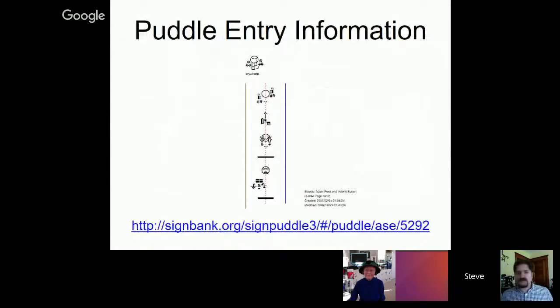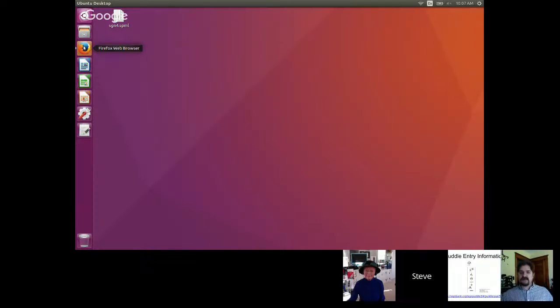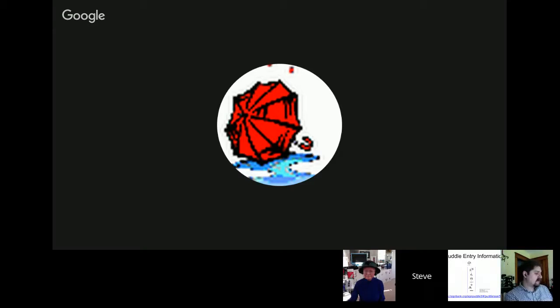All right, let's take a little bit of a look at the front end and the live. So let me pull up SignPuddle.com, which has a link right to SignPuddle.org. At SignPuddle.org, I'll go to the SignPuddle 3 preview.